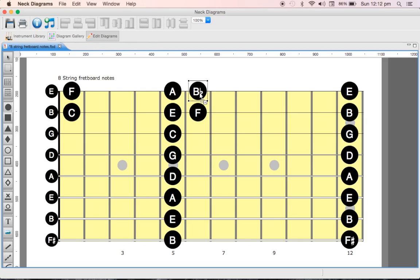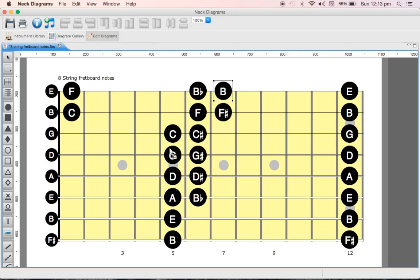Now, if you want to continue the cycle of fifths for the flatted notes, all you do is pretty simple. You come up here, you put your B flat. Let's go to the E string, which is that one. You put your B flat there, and you go on D sharp, G sharp, C sharp, and it bends to there, F sharp, and back to B. Okay, so back to B means you're right here again. So it goes B E G C F B flat. Then it goes B flat.